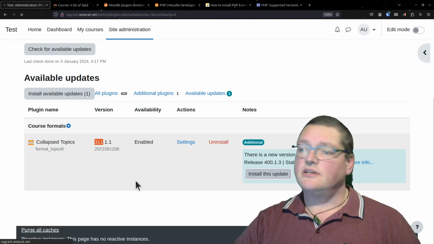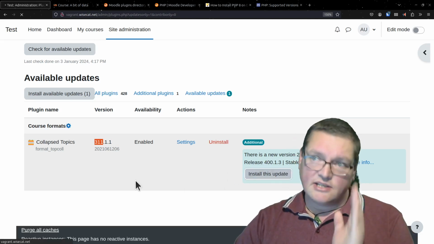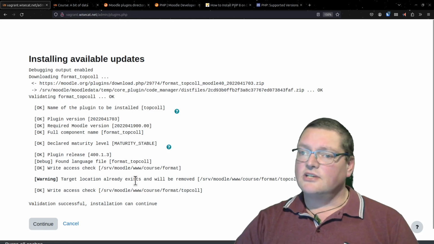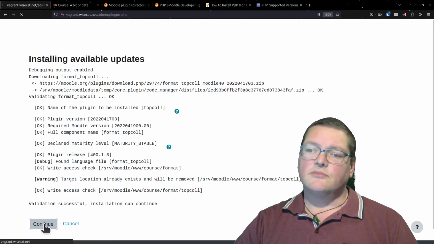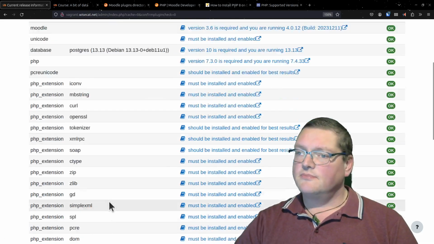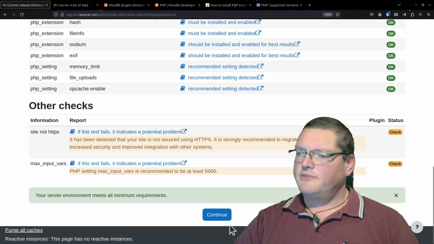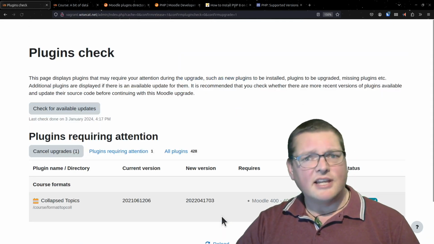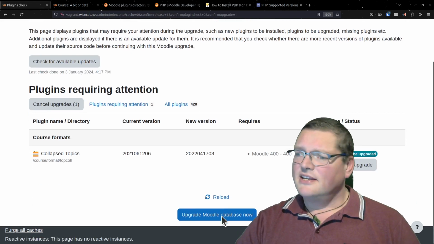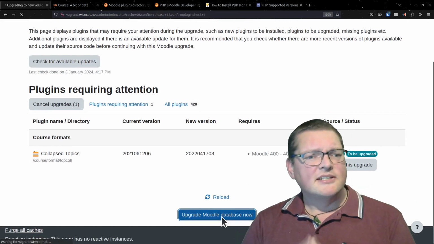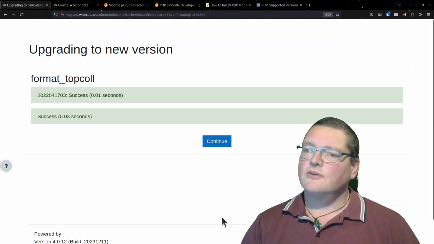And so we want to install these updates. So check your plugins overview page every single time you upgrade your Moodle. Make sure that your plugins are up to date as well. And plugins, you know, they need love, just like the rest of the Moodle. They need their upgrades, so upgrade those plugins.